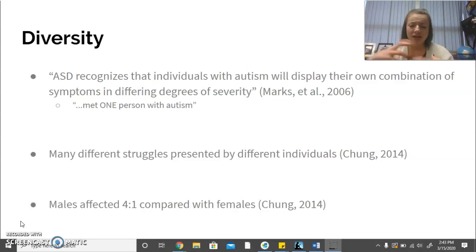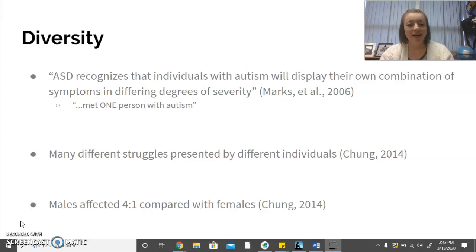So there's sort of this infinite number of combinations that could be happening, and you just can't put students in a box with a label and expect that they'll act any certain way, because they are all individuals who are different and need us to meet them where they are. There are different struggles and different ability levels, because remember, students with autism spectrum disorder may very well be highly intelligent and have high IQs. However, they just don't express that learning and that understanding in the same way.